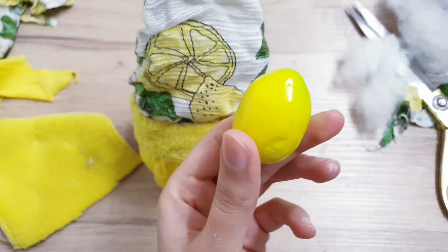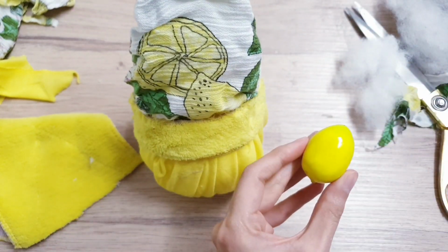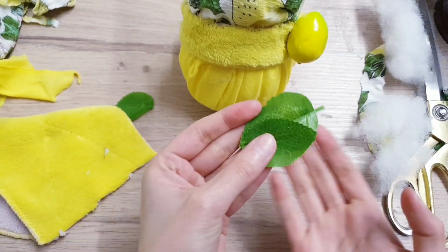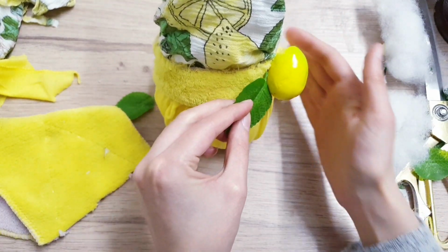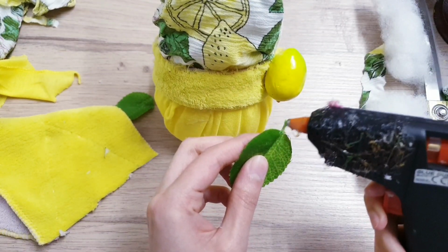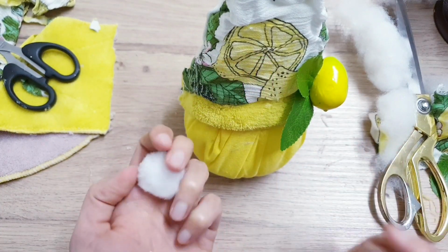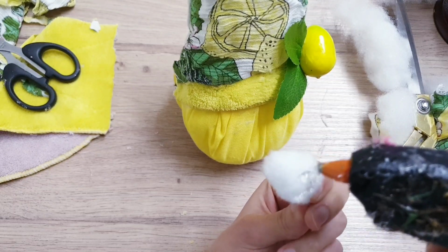Now I've got this fake lemon that I want to also add there to the side of the hat. So I'm just sticking that down with some hot glue. Then you can cut some artificial leaves and you can stick it just beside the lemon there, which I will do again with a bit of hot glue. And now for the nose, you can take anything you want, a pom-pom ball, a wooden bead. I only have a pom-pom to work with, so I'm going to have to just use that. So I'm going to just stick that in place.